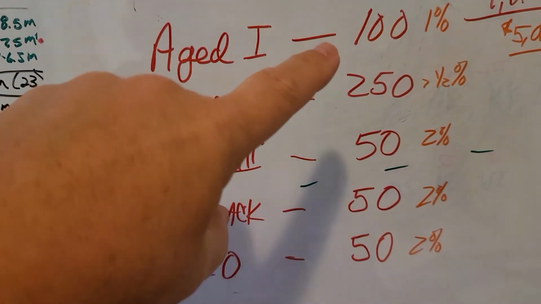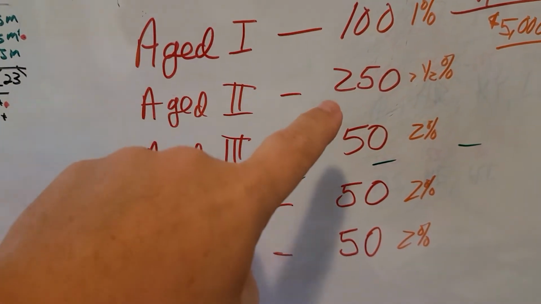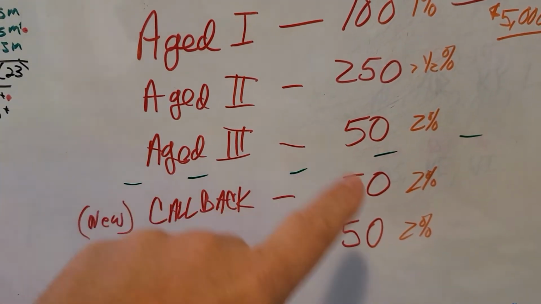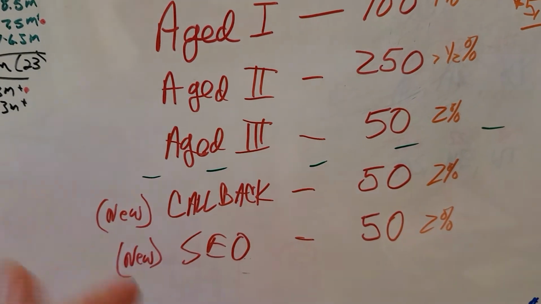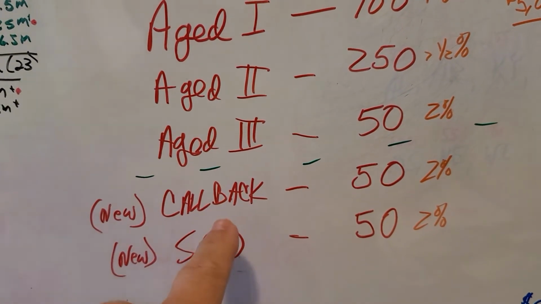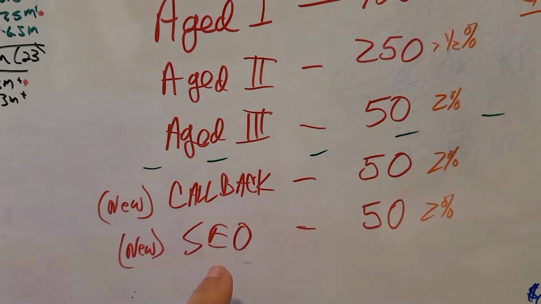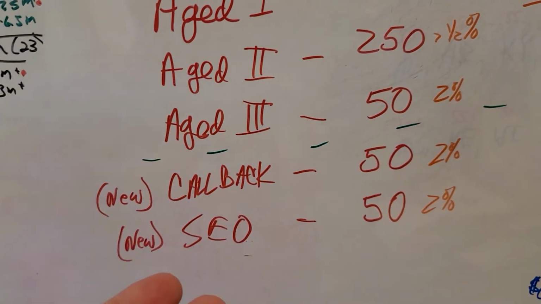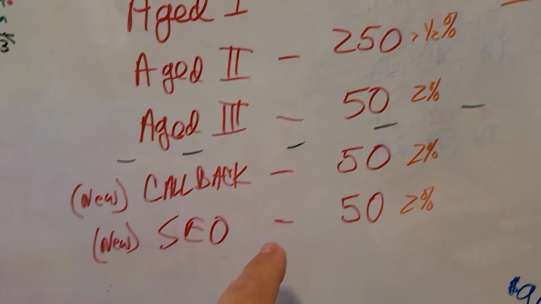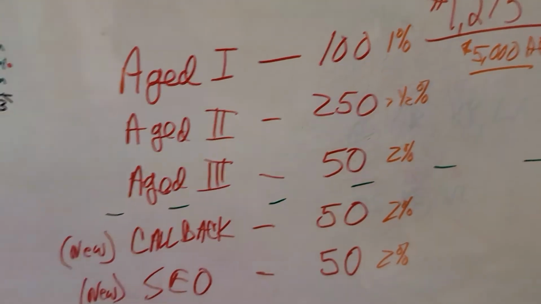The amount is here. So from this company, I ordered 100. This was 250. This one was 50. And then these are newish ones, meaning these are telemarketing leads. They call them, I call them back, and SEO leads that are being developed literally as I place the order. So these are more of my fresh pile. So they're more expensive than these up here.